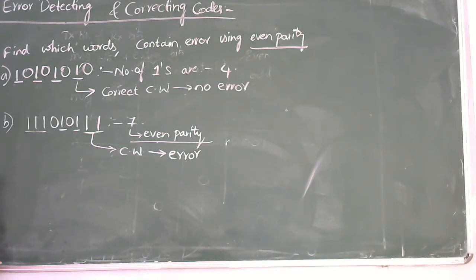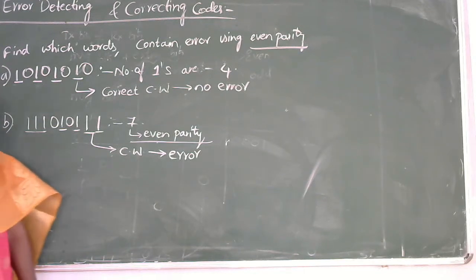So by using parity bits, we can find out whether an error is present or not. But we cannot detect where the error is present and how to correct it. So the drawback of parity bits is that they are basically used to find out whether an error is present or not, but we cannot find out where that particular error is present. We can identify the presence of an error, but not the exact location of the error.